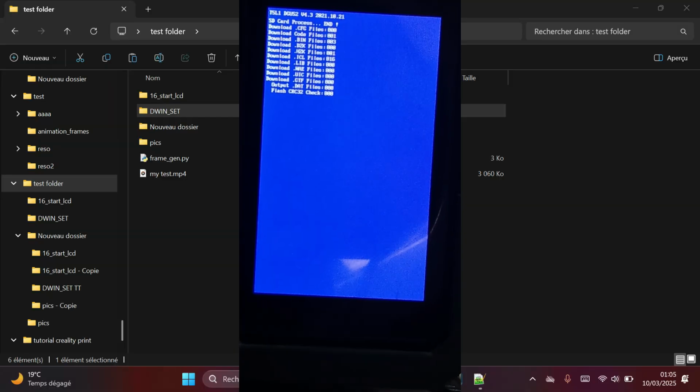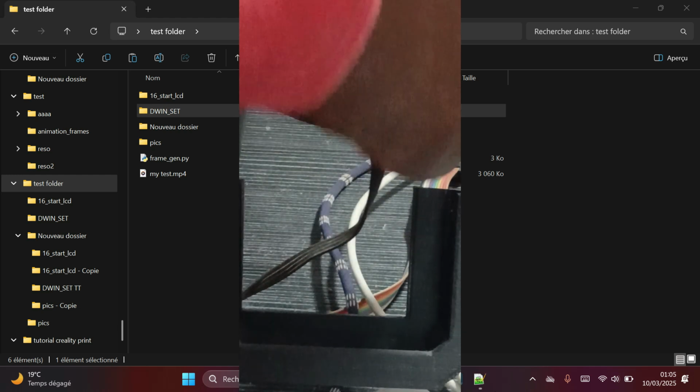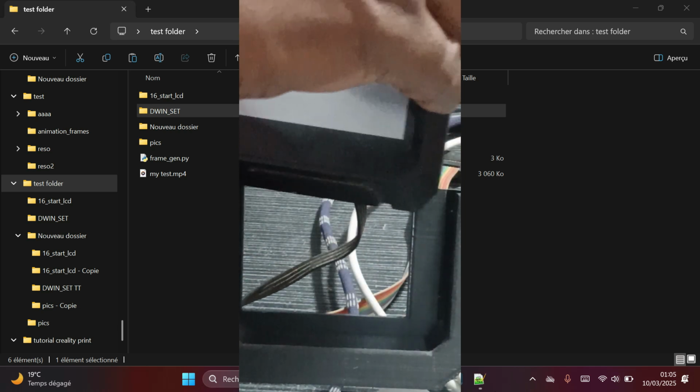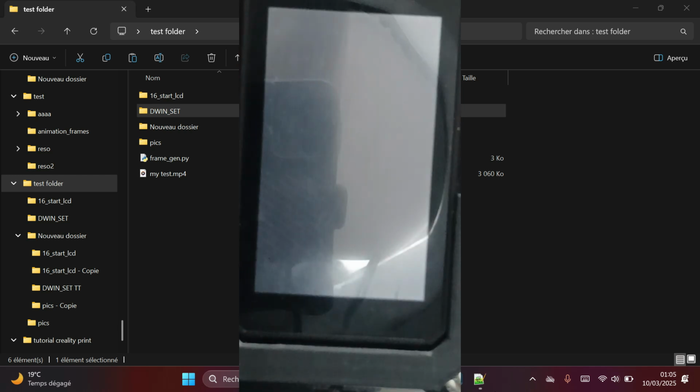Okay, it's done updating. I turn off the printer and remove the SD card. Okay, now we're going to see the result. And there it is.